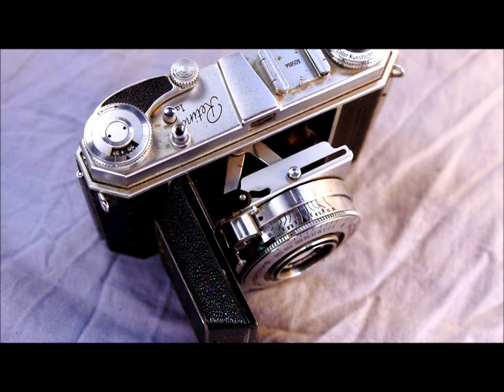These were made for Kodak by Nagel Camerawork in Stuttgart, Germany, from 1951 to 1954 — that's what everything on the internet says in consensus. However, advertisements and Schneider serial numbers — Schneider being the lens manufacturer — indicate that some of these would have been made and sold as early as 1949, with advertisements in 1950. I saw somebody who referenced seeing an ad for these in a 1949 magazine, so the dates of 1951 to 1954 may not be accurate. There's a link to the Retina resource in my description, and the guys who run that — the Retina Club — have a very good handle on when they were made. If you have one, you can send them your serial number to find out when your Retina was made.